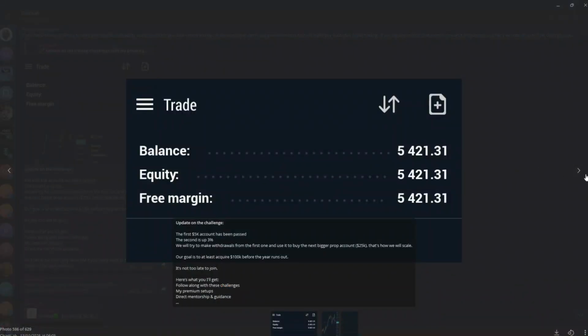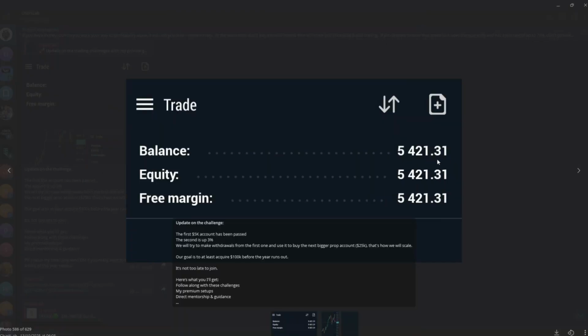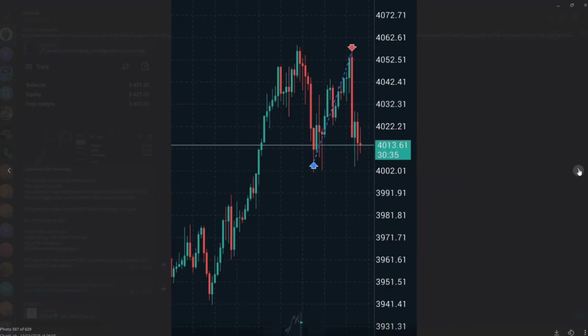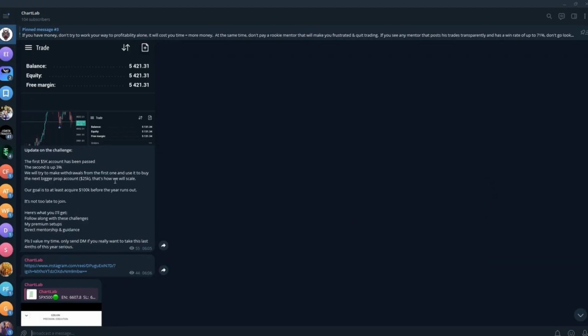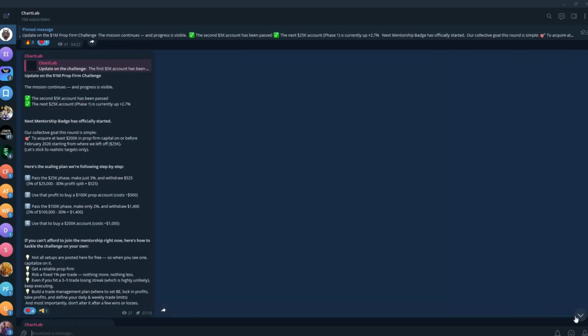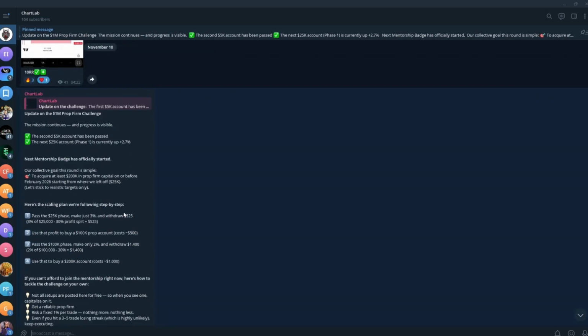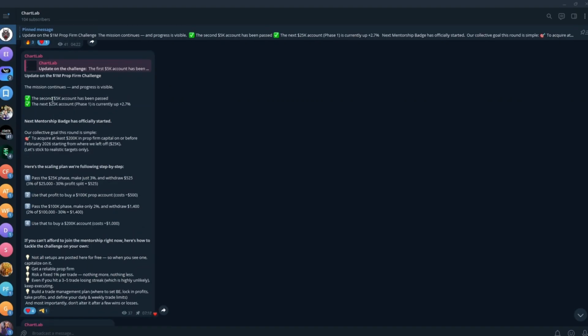And this is actually a proof of it. I bought the account, my student bought it, and you can see that we actually passed it. It's an 8% profit target. This is phase 2. The phase 1, I've posted it if you scroll up. So this is the second account we are trading, which is up 3%. Right, so this update was on 13th of October, and the recent one we posted was on 10th of November, which is today. And the mission continues.